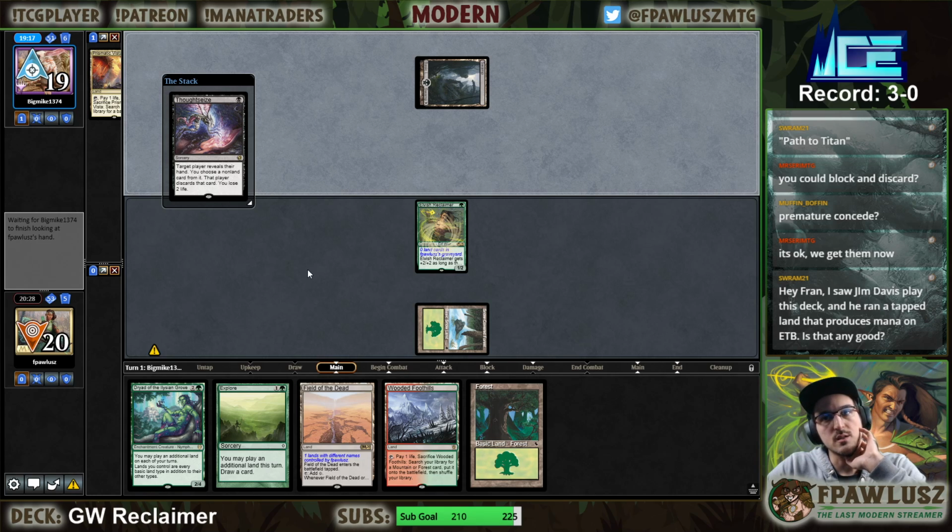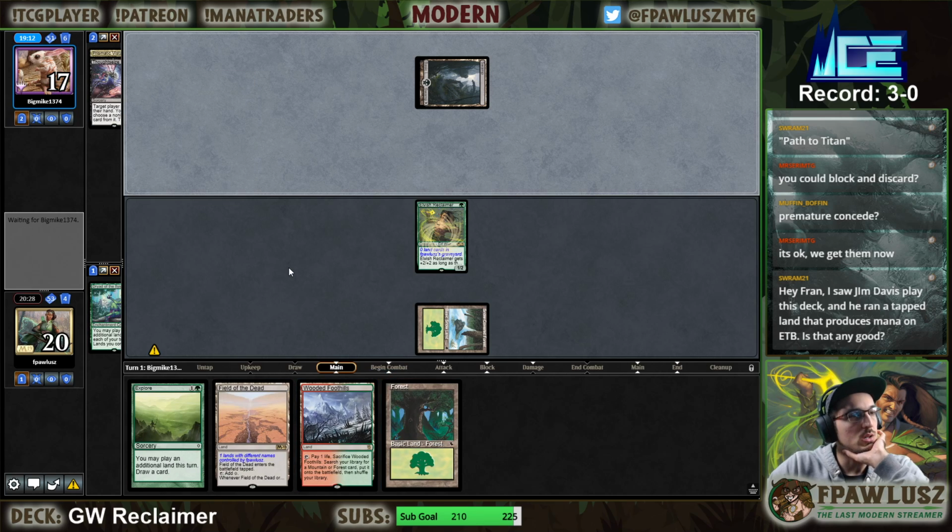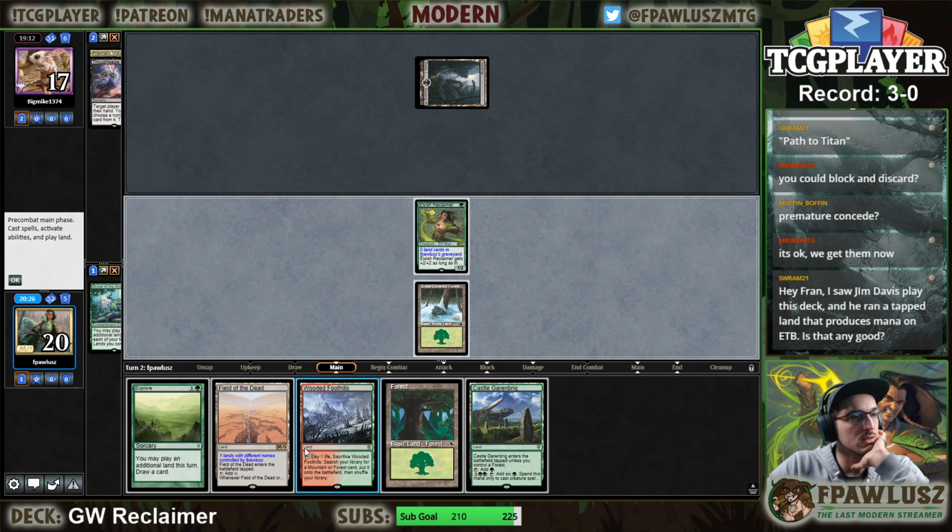So Davis play this deck, run a tap land that produces mana on a TV. Yeah, that's Crumbling Vestige. That used to be tech from back in the day. It's fine.